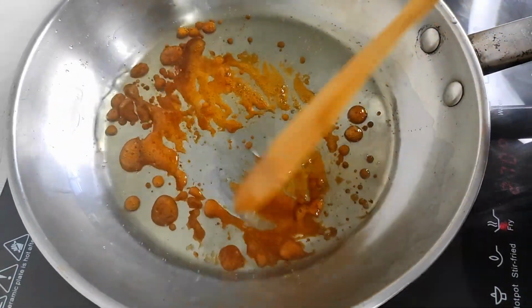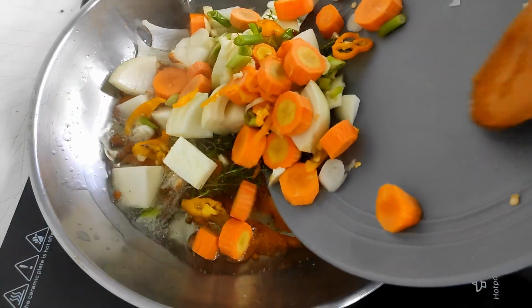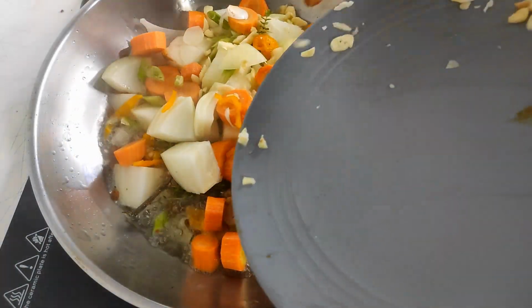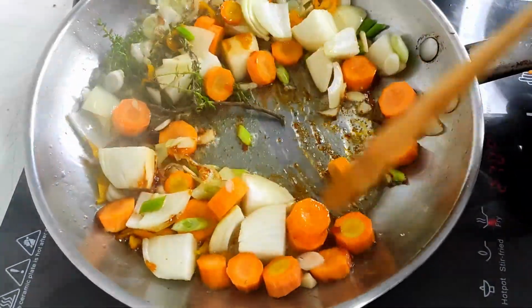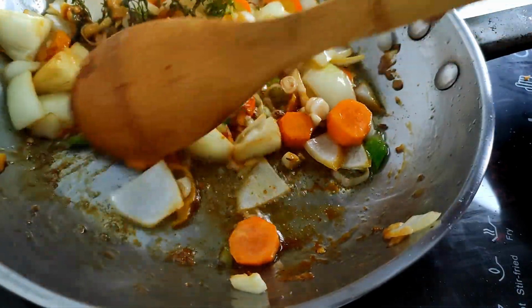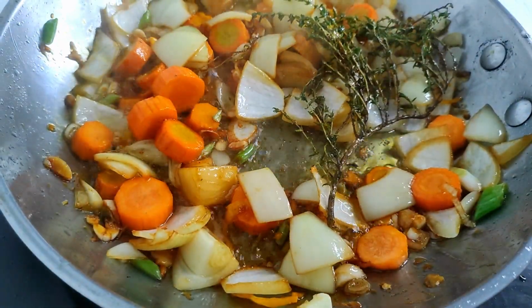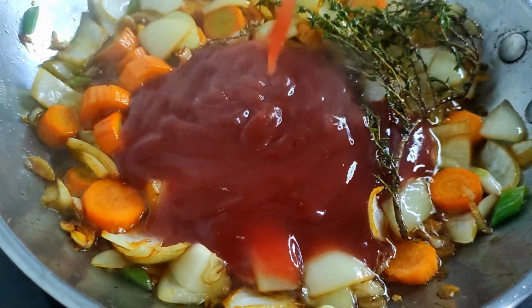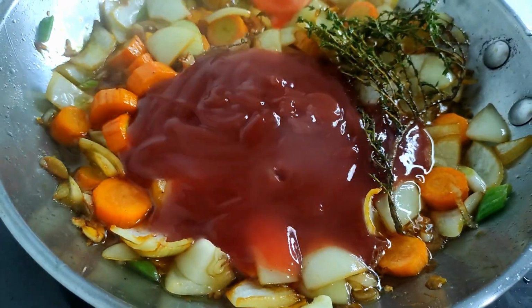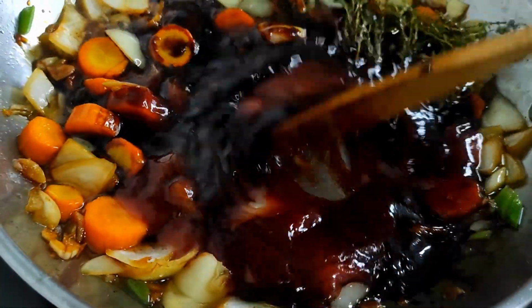So when the sugar looks foamy, starts to float and is caramel brown, you can go ahead and add the vegetables we prepared, except the bell peppers. This will stop the sugar from getting too brown. We want a proper saute on this. Let them start to brown a bit. This gives me a ton of flavor. Next, add a cup of ketchup. This gives the sauce its body and adds to its flavor. Half cup soy sauce. This also adds to the depth of flavor and darkens the sauce.